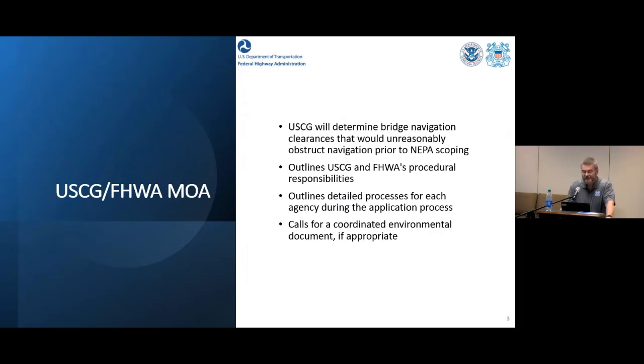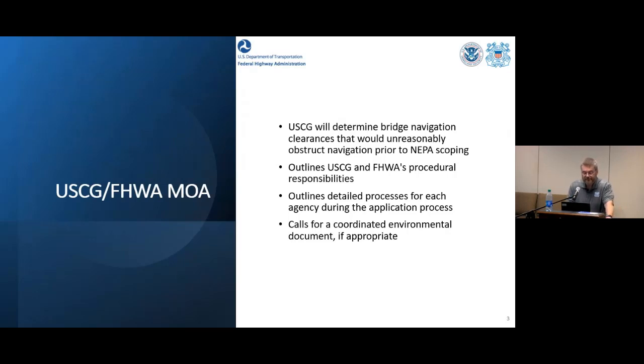Okay, MOA stuff. The Coast Guard and FHWA signed an updated Memorandum of Agreement in 2014, which superseded the previous Memorandum of Understanding between both agencies that had been signed way back in 1981. An update was necessary given the transfer of the Coast Guard from DOT to DHS back in 2003, as well as to comply with Executive Order 13604, which called for a reduction in the time that was needed to render a permit decision. That same EO also directed federal agencies to work together and share information, which should enhance interagency efficiency by eliminating duplication of effort.